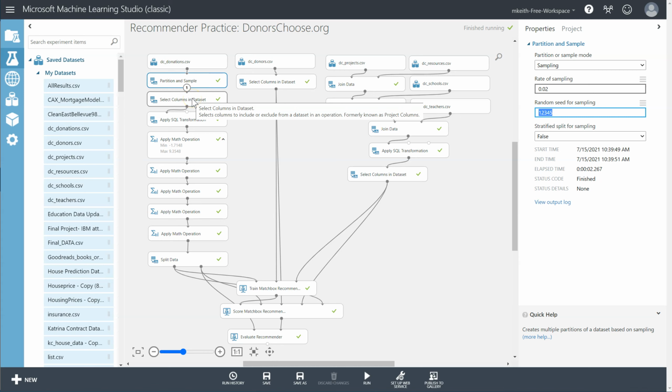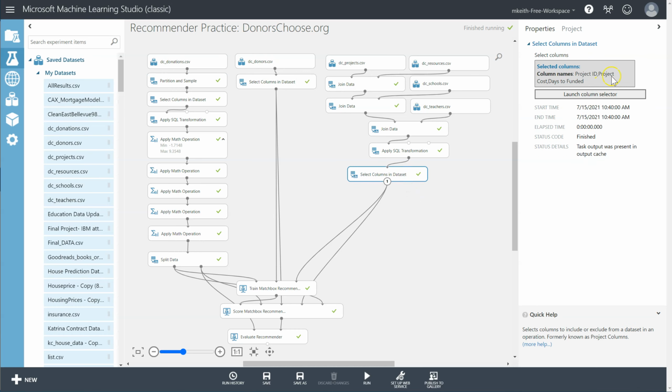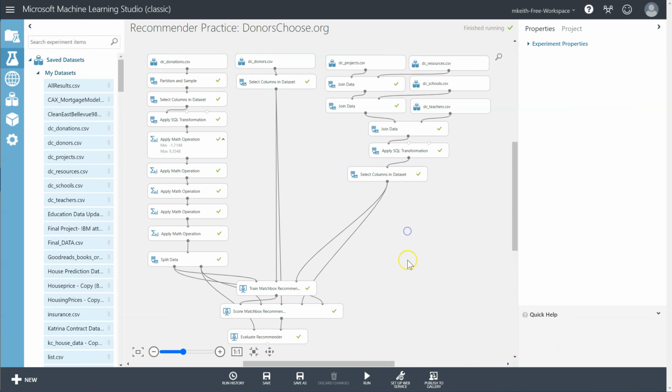Once you've done that, the next step is to eliminate all the pills we used for the regression modeling to determine which features to keep. And I'm only keeping project cost and days to be funded here. So go ahead and delete all of those pills as well. So now we have just what we need to set up our predictive web service.